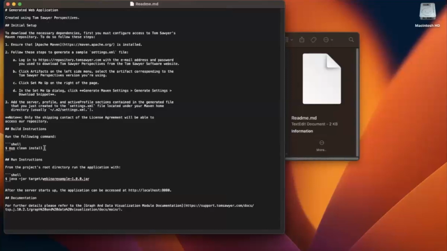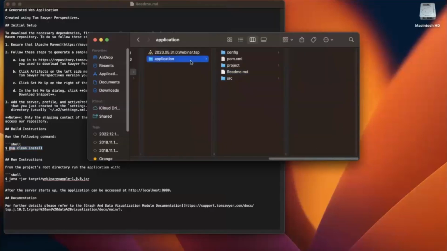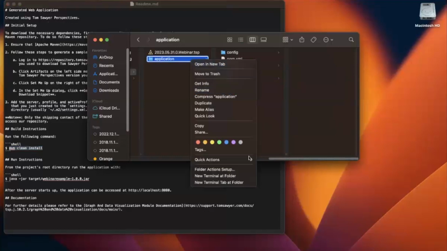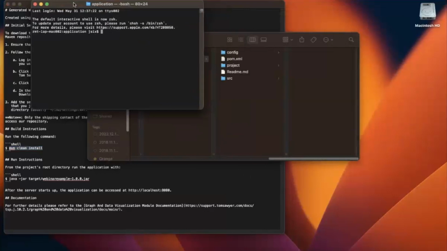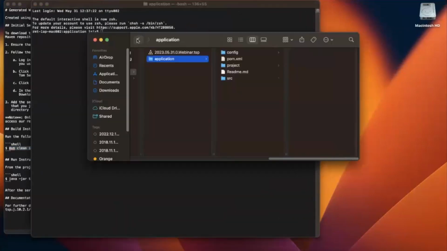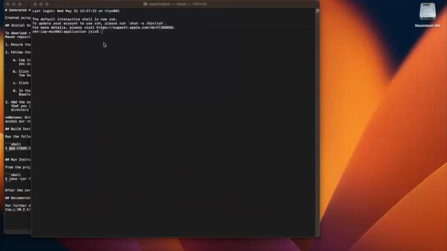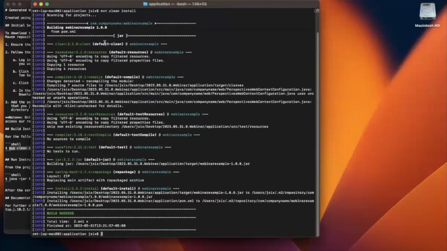So I'm going to go over here and highlight this command. And then we're going to come over here to our application folder that we just created, and we're going to open a terminal in that folder. Okay, and let me make this big, and I think we can make this one small. All right, so I'm going to enter that Maven command. So we're going to build that application right here in front of our eyes. Okay, good. We have a build success.